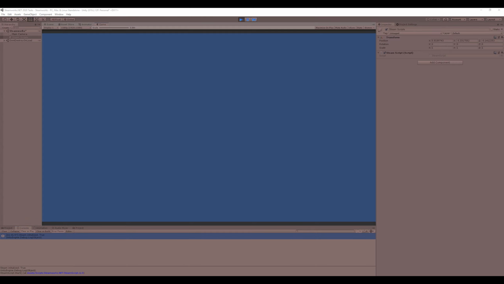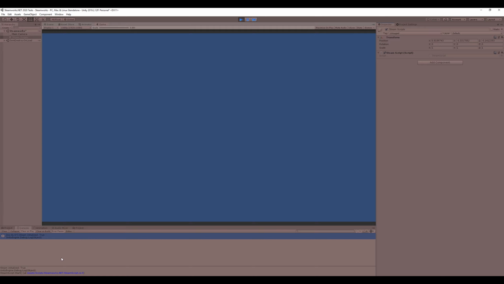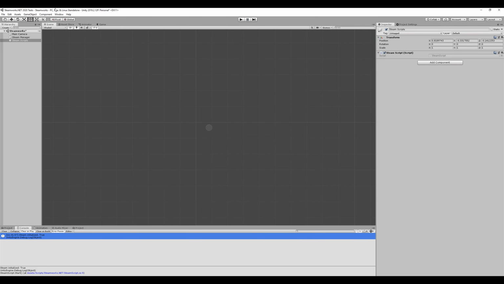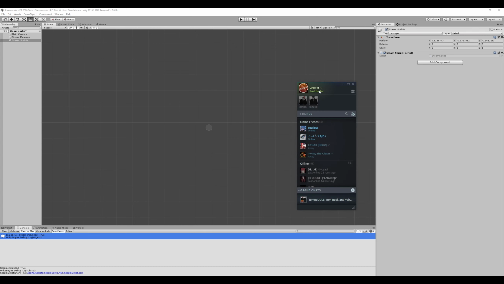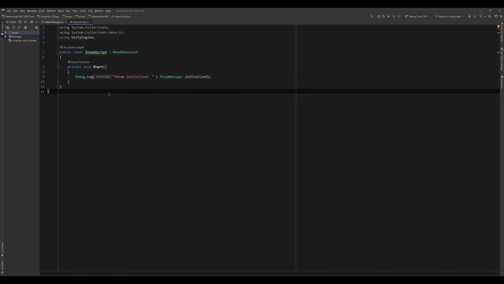At the same time, if we go to Steam, we will see that we are in the game, the App ID of which we put in the text document. There is one crazy bug that annoys me. Even if I stop the game in the editor, Steam will think that I'm still in it. This will continue until I completely close Steam or Unity. If we stop our game, we will still be in it.